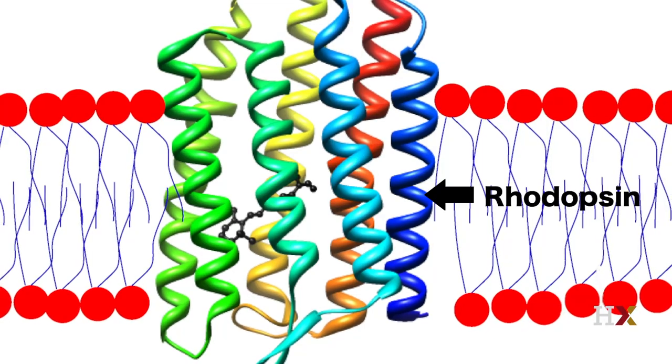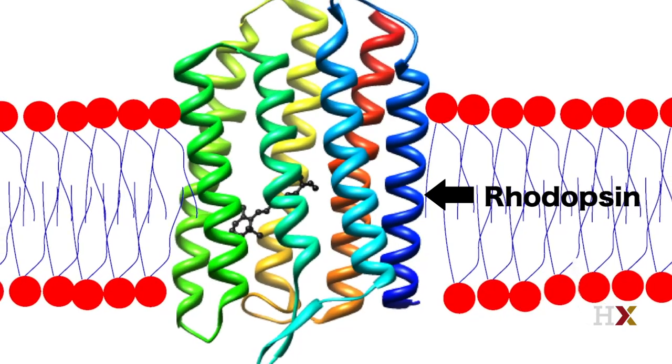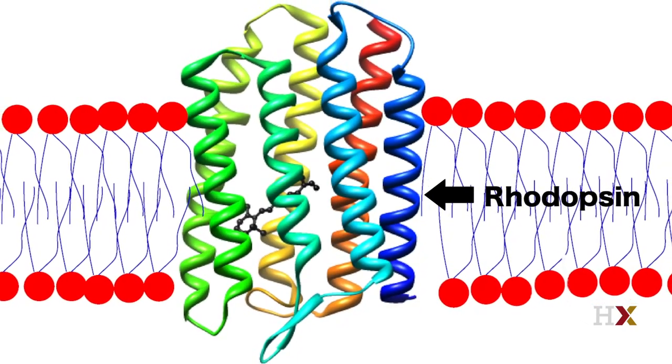The details of the mechanism by which this interaction can occur delves further into chemistry and physics than we will go in this course, but suffice it to say, certain molecules can absorb photons at particular wavelengths, and this causes the molecule to change shape. In rods, the conversion of light into a chemical signal is accomplished through a protein called rhodopsin, which is analogous to the pigment on a classic photographic film. Rhodopsin is a membrane protein that is localized to the discs in the outer segment of the photoreceptor. It's composed of a G protein-coupled receptor, opsin, and its ligand, retinal. Together they form the visual pigment rhodopsin.